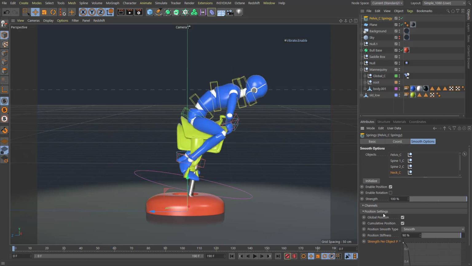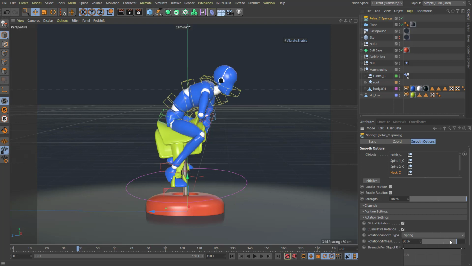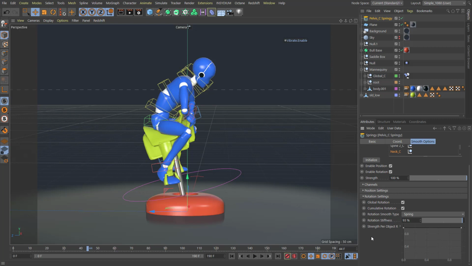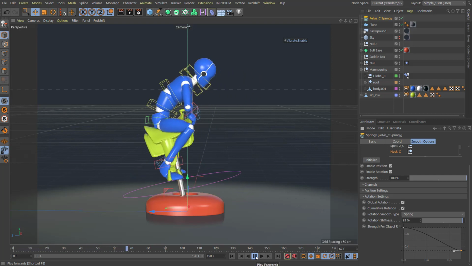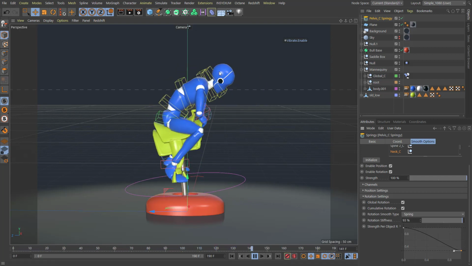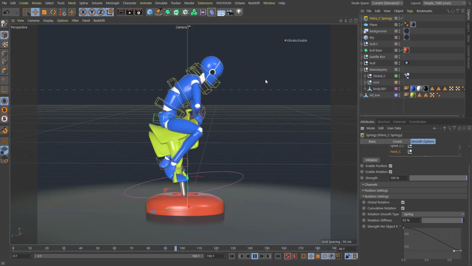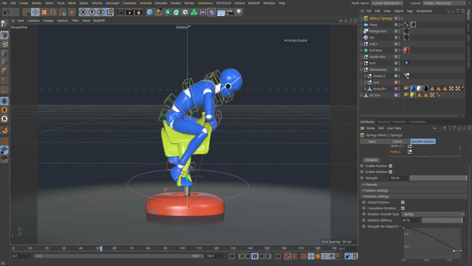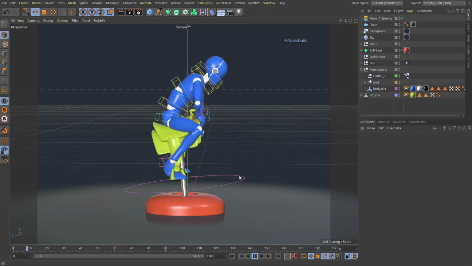And we haven't touched the rotation yet. So let's enable the rotation. By default it's too strong. So let's increase the stiffness for it. And maybe we can also reduce the strength as it goes on the top of the spine as well. So the head, let's say, will not move uncontrollably. So now it really looks like he's trying to hold onto the saddle. And again, this has no keyframes absolutely.